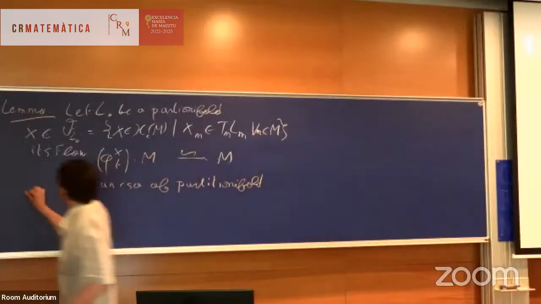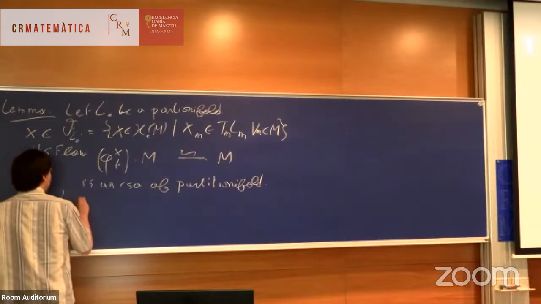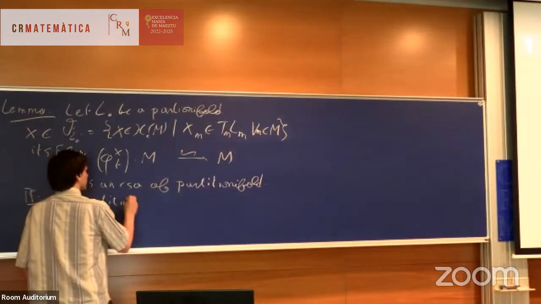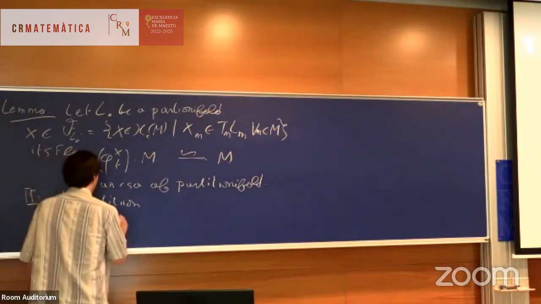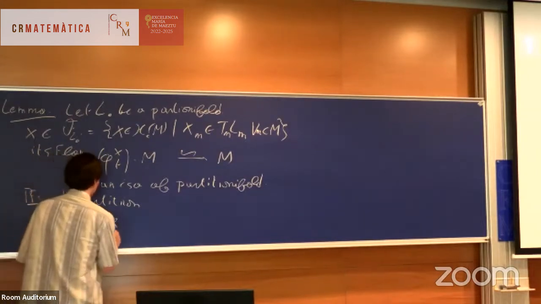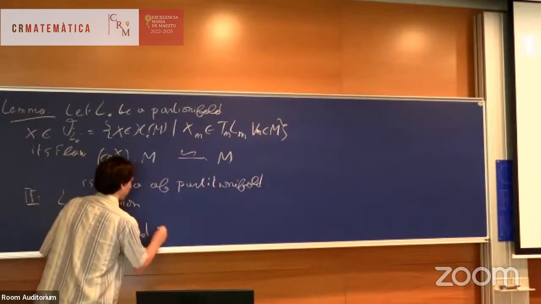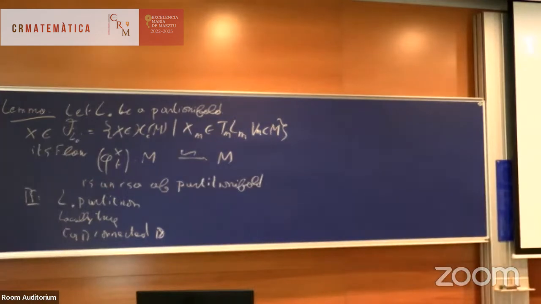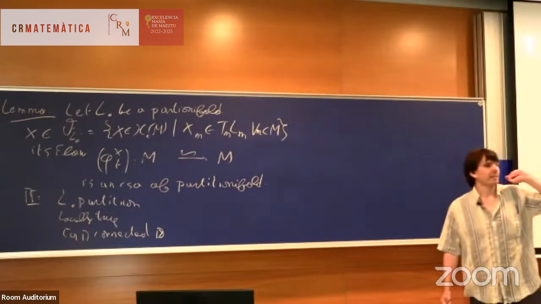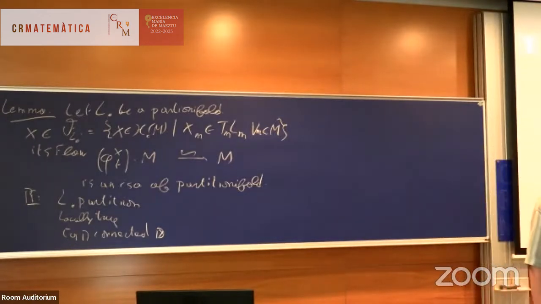But here, using the fact that L is a partition, using the fact that it's locally true, and using the fact that [0, 1] is connected, you can prove it. So at least there is one property that these partition manifolds, generic partition manifolds, do satisfy. If I take a vector field tangent to all leaves, its flow is a symmetry of the partition manifold. That's something that will come back again and again.